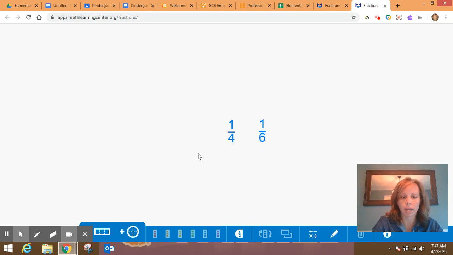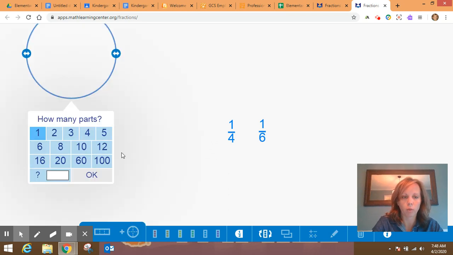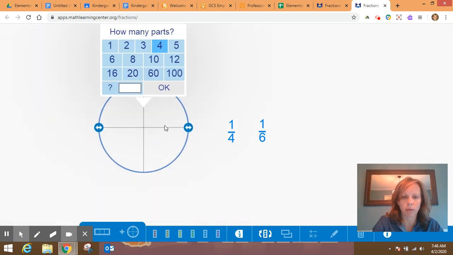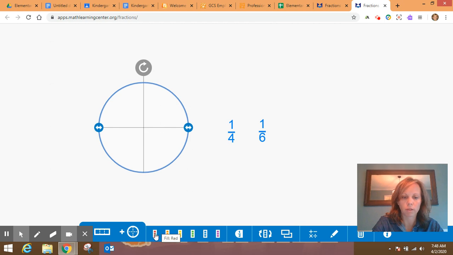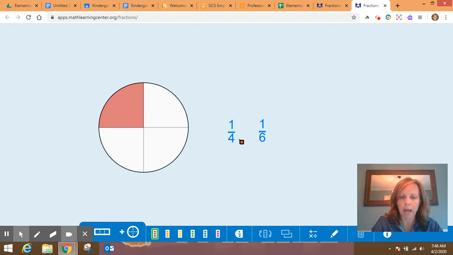So the denominator, if I have 1/4, then what I want to do is break it into fourths. So that's what the denominator stands for. I'm breaking it into fourths, all right? And if I want 1/4, then I would shade in 1/4 of that. Now, I want you to think about, before I move ahead, would 1/4 be greater than or less than 1/6? Think of this as your favorite pizza or a favorite piece of cake. Would you rather have 1/4 of a slice or 1/6?